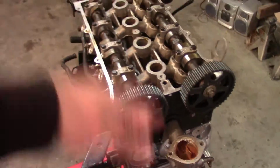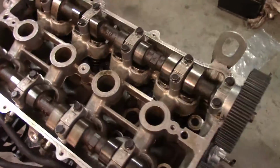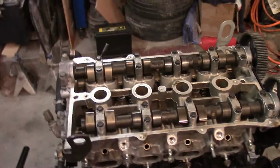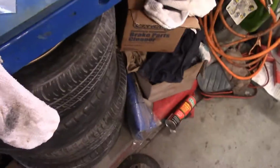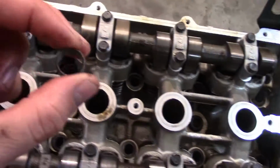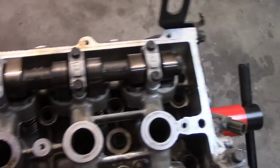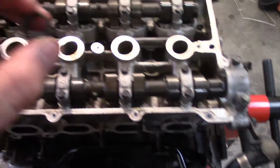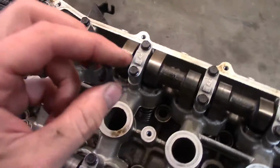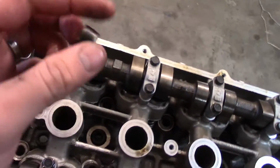So after that last clip, I then realized I did the head gasket wrong. Or not wrong, I forgot a piece. There's an alignment tool that's supposed to be inside the engine or placed in there, as you can see right here. It's supposed to sit on the front or back, and I didn't put one in, or when I pulled this head, I didn't grab it from the other engine.